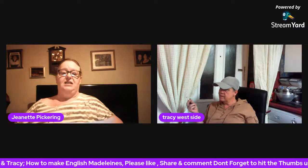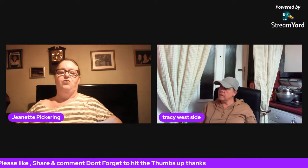This recipe, I don't know whether you've heard of her, but it's Prue Leith, and it's from the Great British Bake Off, Channel 4, I think it were. It just says, these French classics get the British tea party treatment, with a fluffy vanilla sponge coated in cherry jam, desiccated coconut, and a cherry on top. But I ain't used cherry jam because I only buy strawberry, so hey ho.